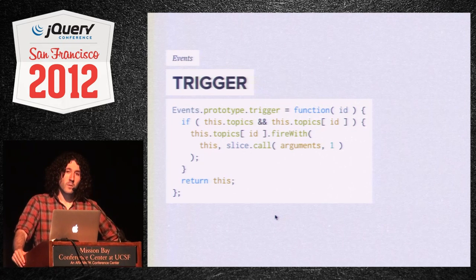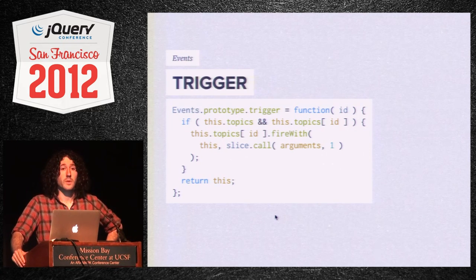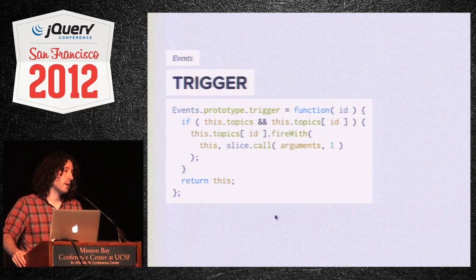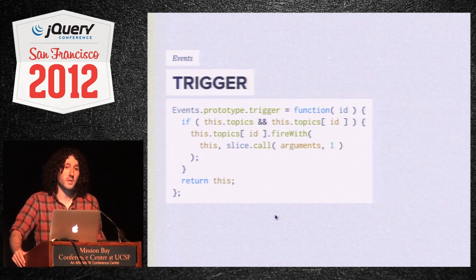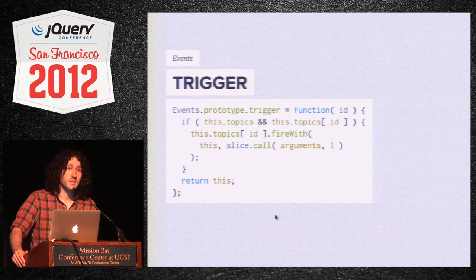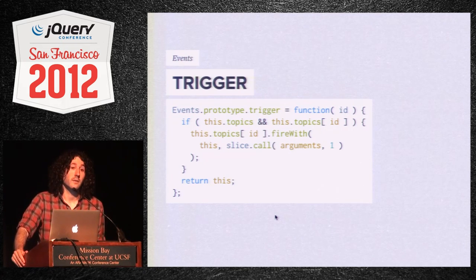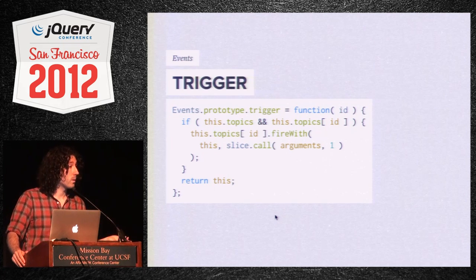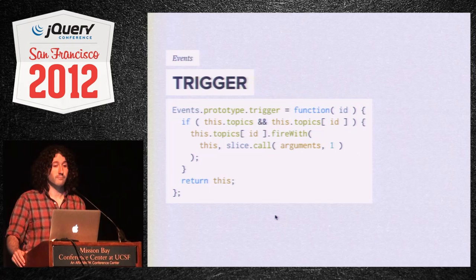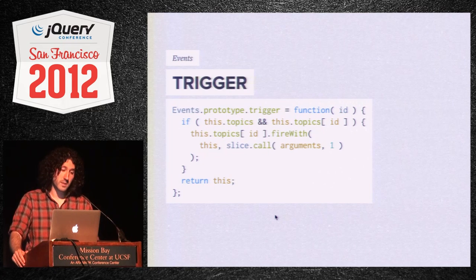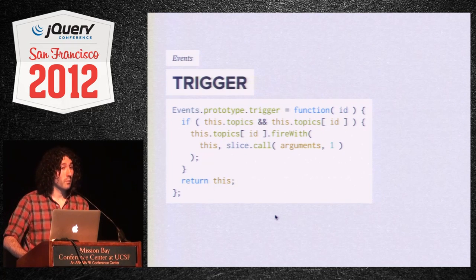Congratulations, we've created our first mixin — pretty simple, but now we can make objects have their own events loops or make a global events loop. How many of you have triggered custom events on the body because you don't have a global events loop? To me that always feels hacky, and it's not very efficient because you're creating a DOM event and normalizing it. If you're already using a variable for your plugin, there's no need for it to be attached to the body — you should have an events loop for your plugin.